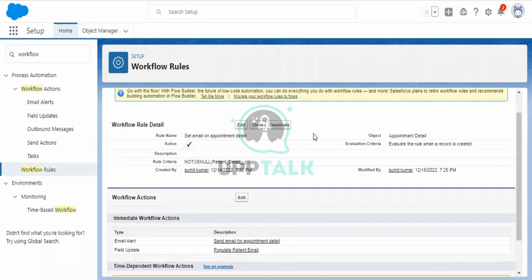Any issues, any doubt? No, but I think I have to try it on my own. But I understand. First it will check if the patient name is not null, and then it will populate the email.